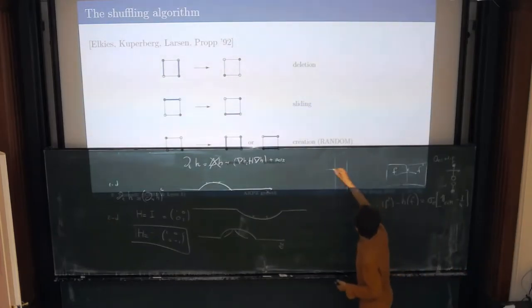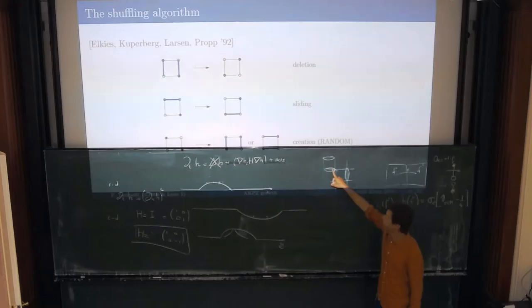Suppose initially I have these two things here. So after the update, these two disappear. It doesn't look so good because these things are now unmatched. But then look at this space here. Either it had no dimer area, and then you create, for instance, these two, and then this one is now matched. Or the other thing that could happen is that, initially there were these two guys here.